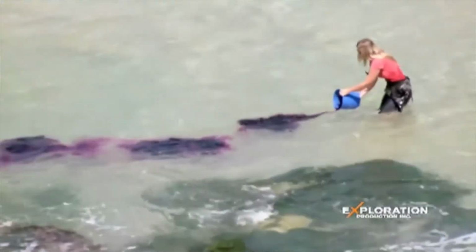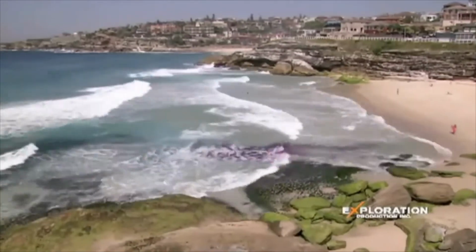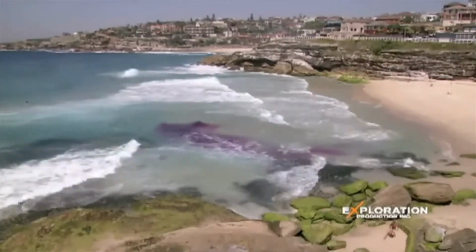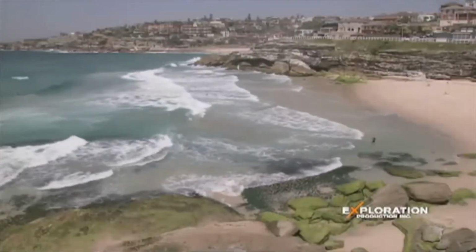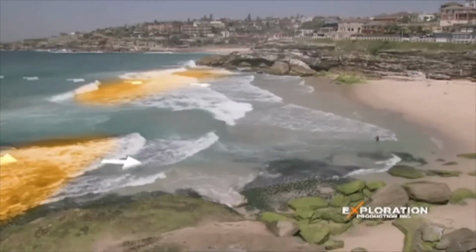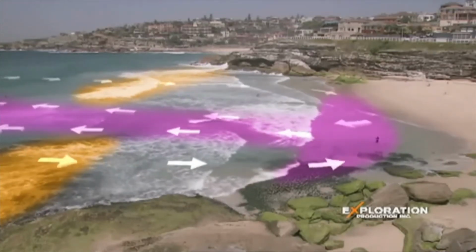Well, what are rips? It's a really good question. And what we do is we throw purple dye, which is harmless, into the water. The dye goes wherever the water goes, and it's an easy way to spot the rip. Well, let me tell you what rips are not. They're not undertow. They won't pull you under because there's no such thing as an undertow. They're not rip tides because they're not a tide. They're a current. They flow pretty steady, and they won't take you to New Zealand. Basically, rips are strong, narrow currents that flow from the shoreline through the surf zone and offshore. They exist to take all the breaking water that's piling up on the beach back out to sea.